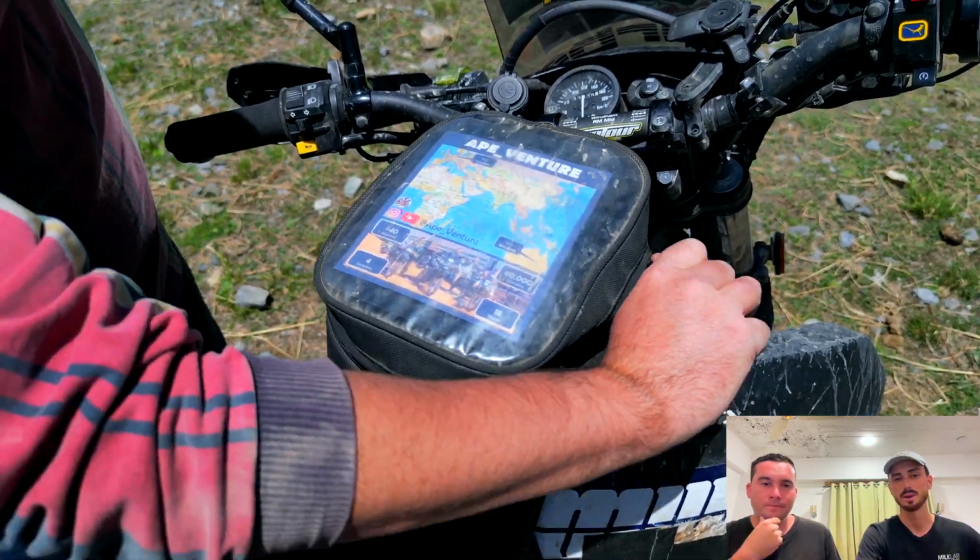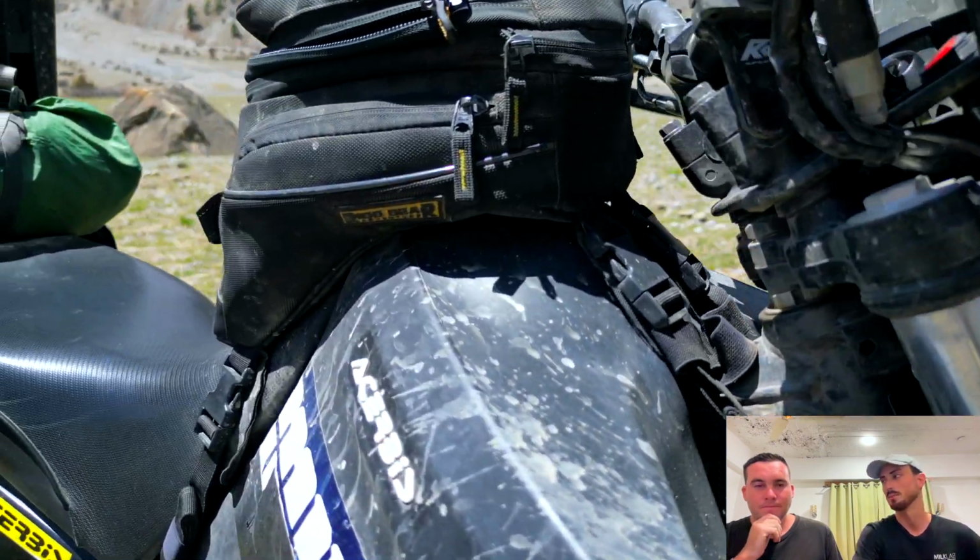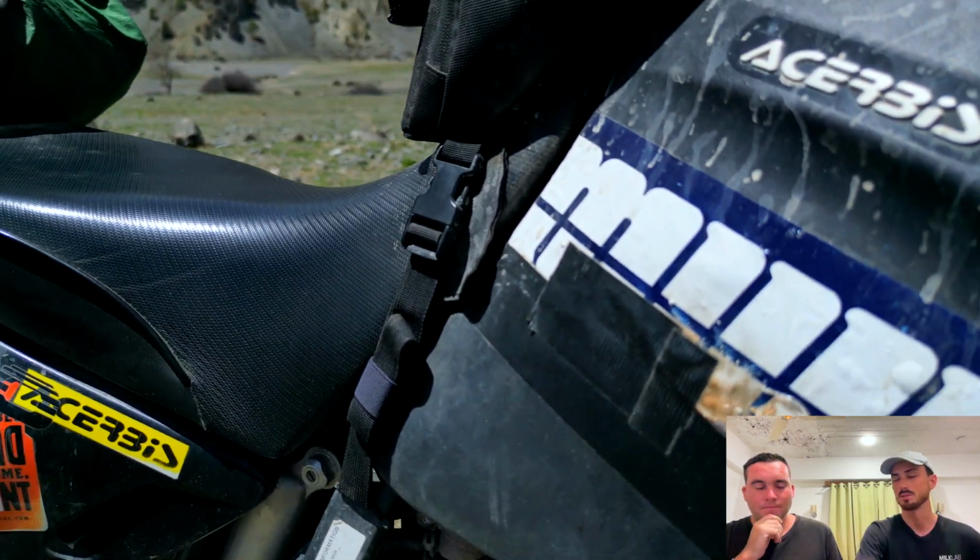Most of these will mount around the frame of your bike quite easily, and they come off as well to let you fill your bike up, or if you want to take it inside to your accommodation or whatnot, camping.